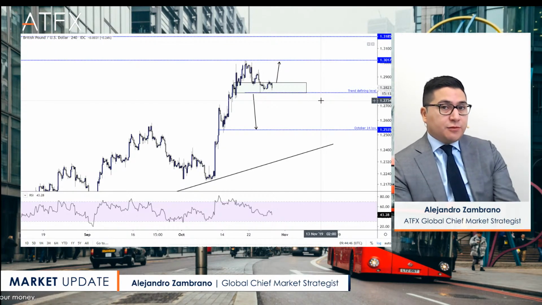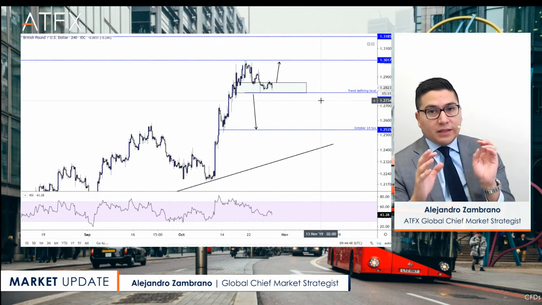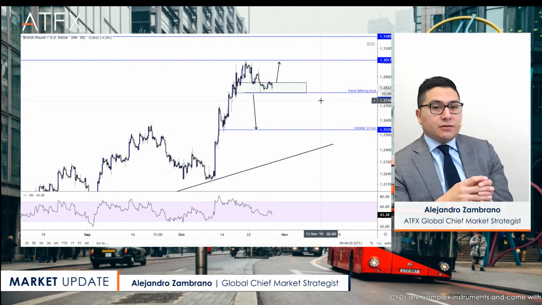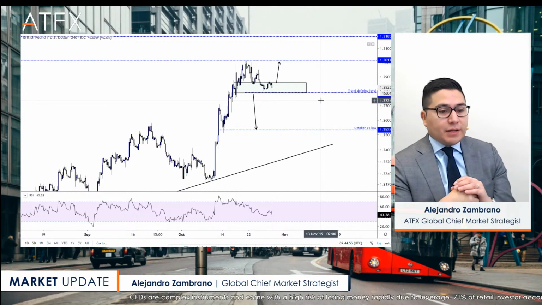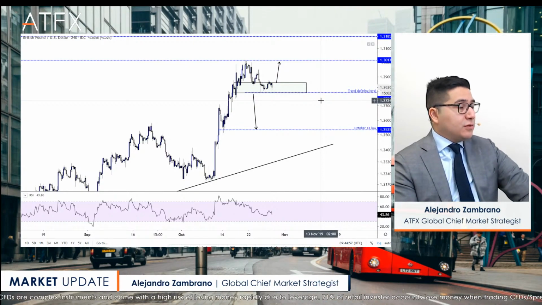To give you guys a brief overview of what's happening in the market, it's going to be a lot of technical analysis. I'm going to try to let you guys know the levels where I think people are going to be buying and selling, and also talk a bit about the macro fundamentals. Now, what's going on here?